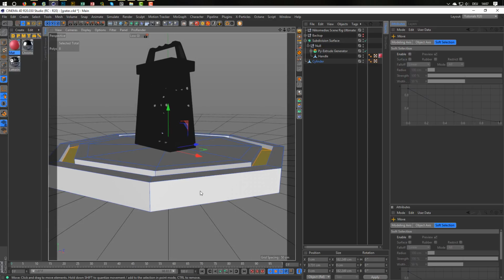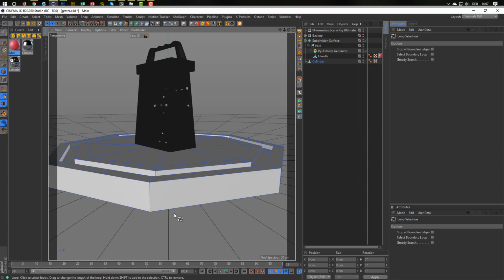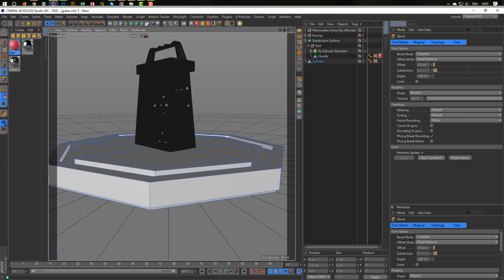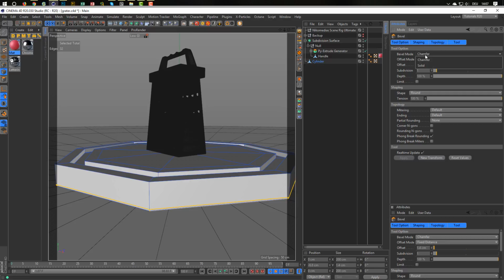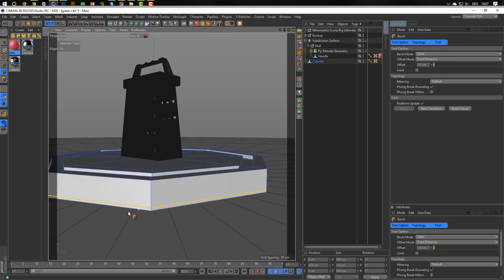So make a bevel down here, UL, MS for a bevel, just a little bevel here. We are in the wrong direction. And I don't want this, I want a solid bevel here.